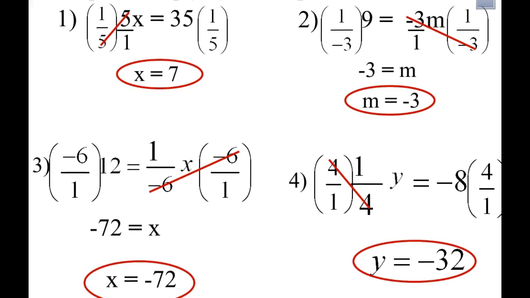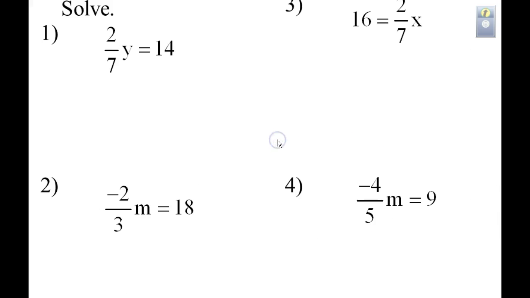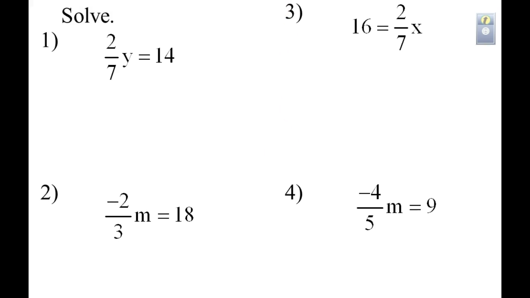Not too bad. And you can see that there's nothing like yesterday. We don't have any adding, subtracting. So on Monday, when we come back, we're going to have both the adding, subtracting we did last night and this multiplying by reciprocal tonight. We combine them into one, and we'll practice that really, really good. All the different little possibilities. Okay? Not too bad. Go ahead and try a few of these.